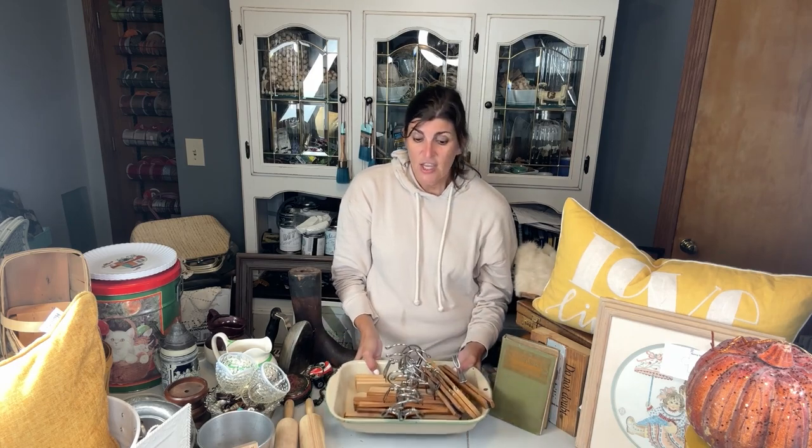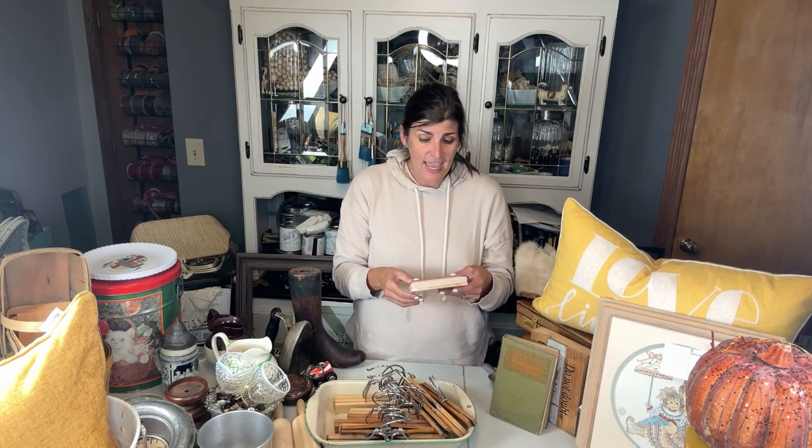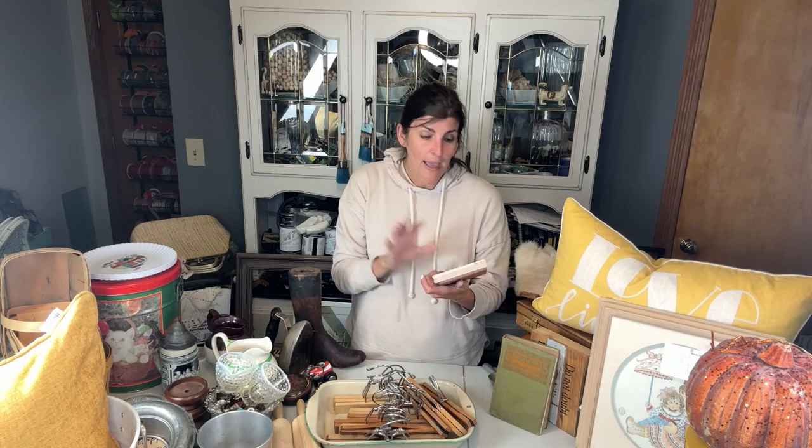I love enamelware and I just found a round one like this with the same type of green, so that is going to look great together. My friend Kristen taught the membership group all about mixed media about a year ago, and since then I have been slightly obsessed with finding different patterns for backgrounds and different things. Mixed media doesn't only have to be on a paper project — you can do mixed media on virtually anything: your upcycles, furniture, small pieces. I love how IOD has background stamps like Kindest Regards and Le Courier, and I'm hoping they'll be adding more items like that to their line.